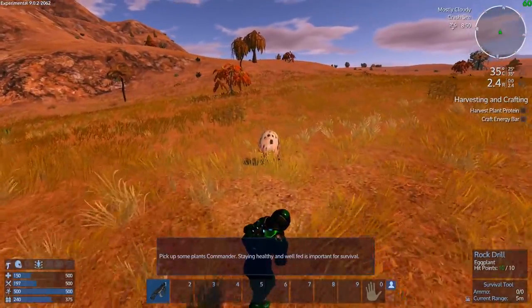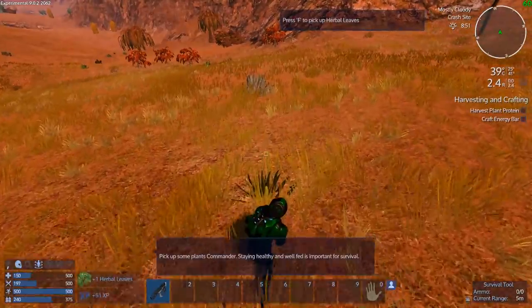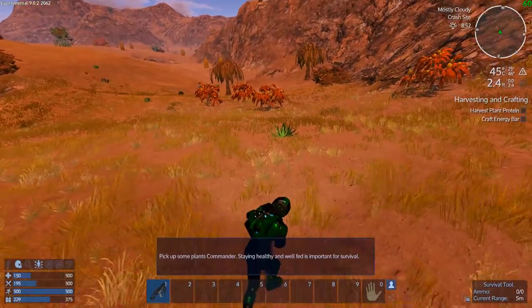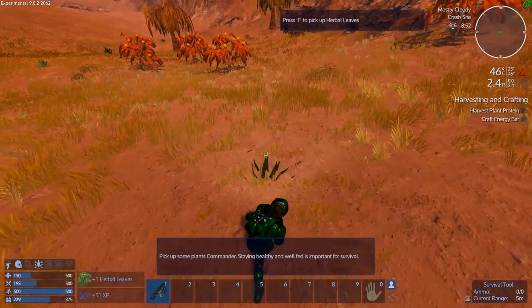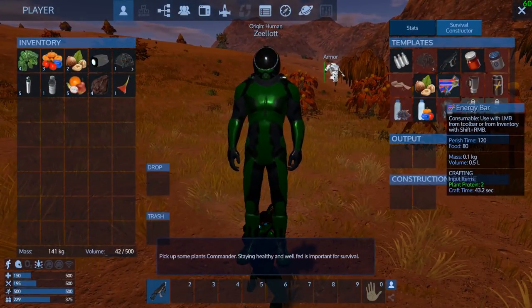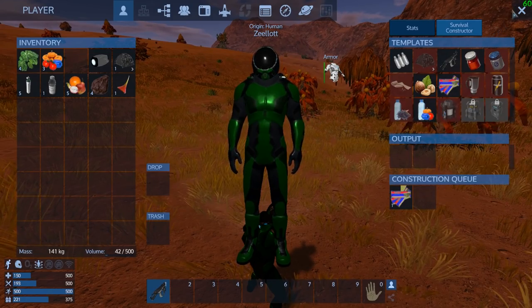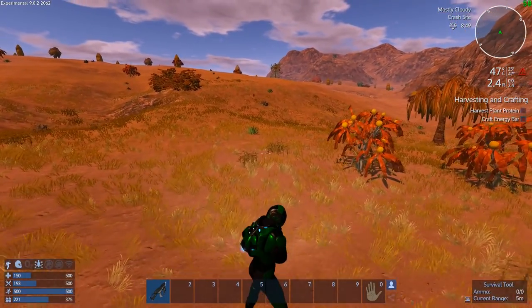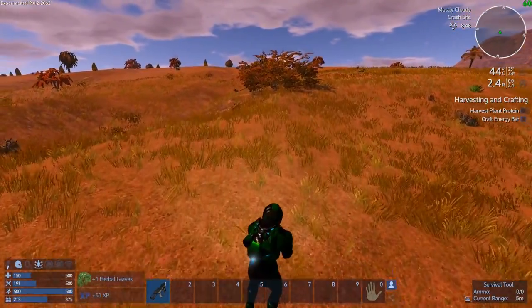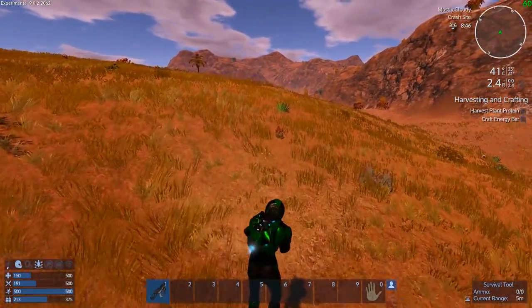I don't think we have yet. I see some over there. We can craft the energy bar while it's, because we do have plant protein. Because we grab it up. See, and now we're already cooking. Great. Thanks. Oh, and we're okay there. Okay, so.